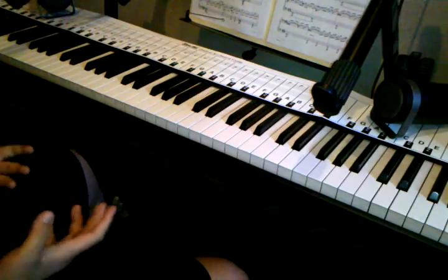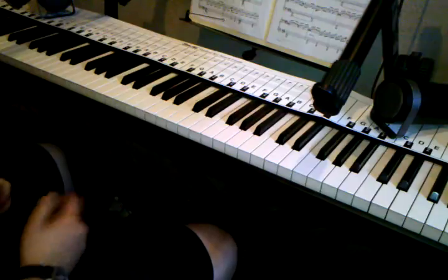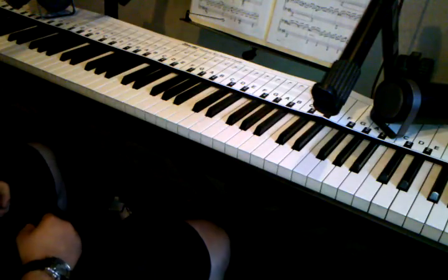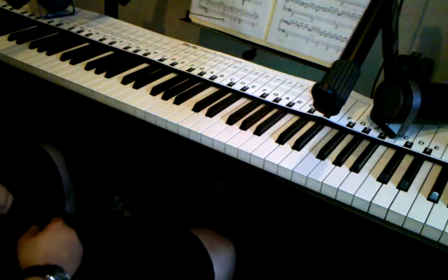So as you can hear, it's a great sounding digital piano. I wish I could play like that, honestly, but I can't. So I'll let you guys hear the next demo, which is going to be the electric piano now.